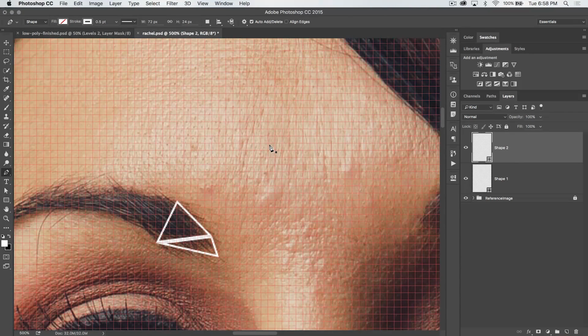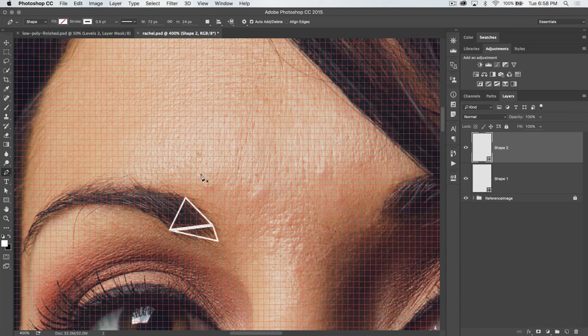That's great. But here's another very important thing. As we move out into the skin, again, we're just creating triangles. We want to create a series of triangles that make up this highlight here, right? You see this highlight, and then it gets darker here. And then we have more highlight here and highlight here. All of that is going to be triangles. We wouldn't want to make a big triangle that maybe starts up here and comes all the way down here and over, because really the triangles here need to be a little bit darker, whereas the triangles here in the highlight need to be brighter.